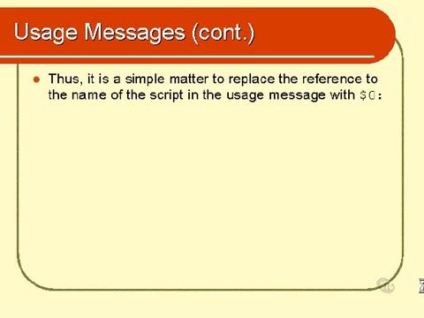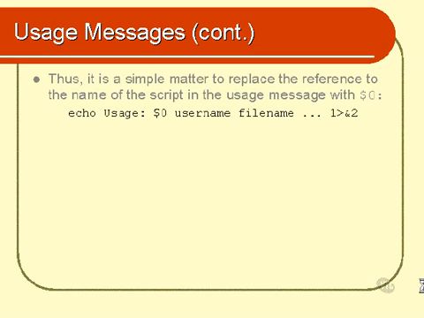We can just simply replace the name of the script in the usage message with $0, giving us something like the following. Now we know that's nice and flexible, so no matter what they call this particular file, or no matter how many links it has, whenever they run it, the usage message will be accurate. So that's very nice. There's just a couple of things to be aware of there. $0 cannot be shifted.